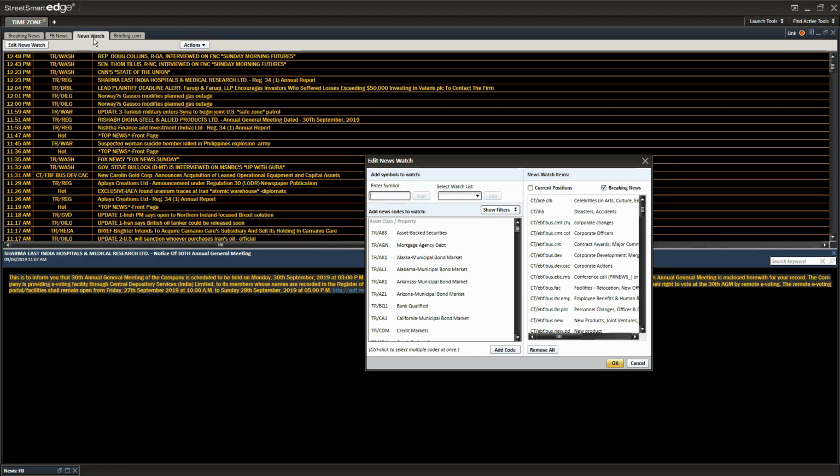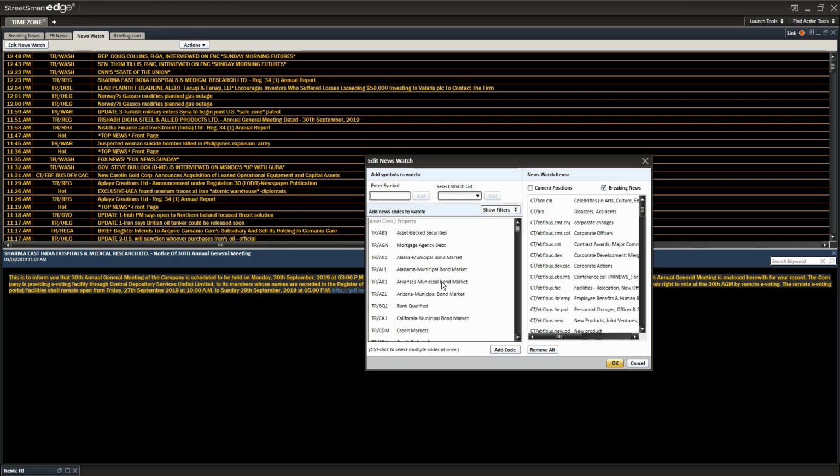If you're a long-term holder in Apple, Facebook, Tesla, just for an example, and you always want to know if there's news that's put out on those stocks, input those stocks into right here, add it to your list.